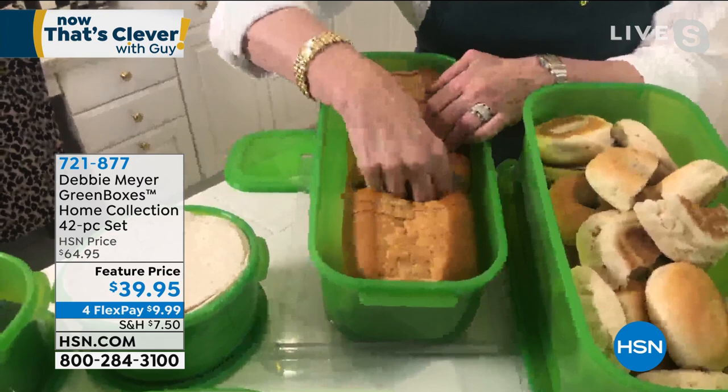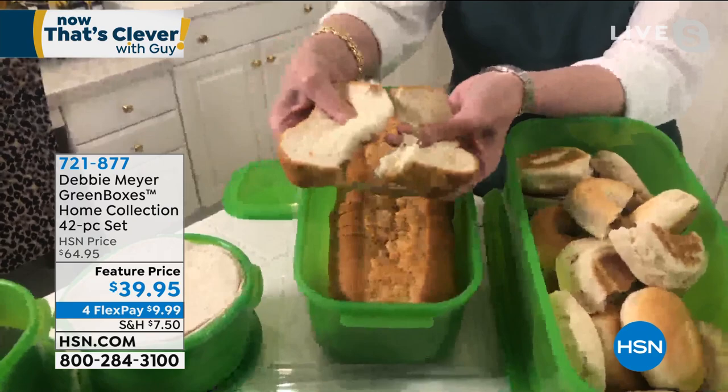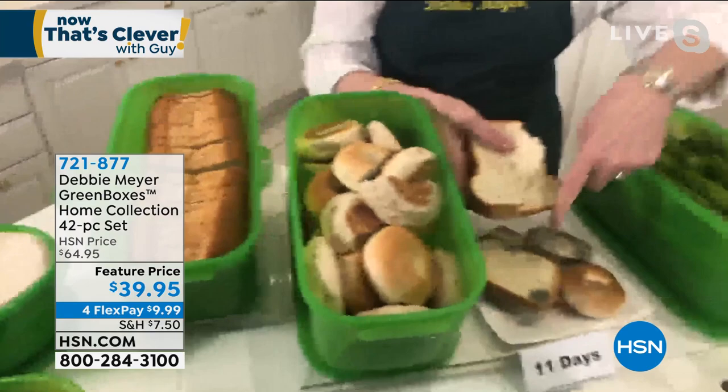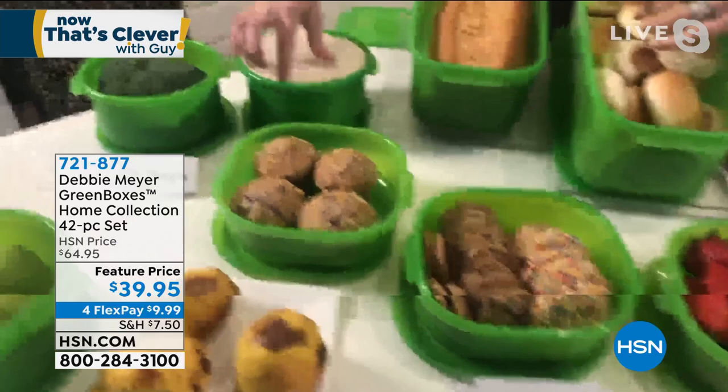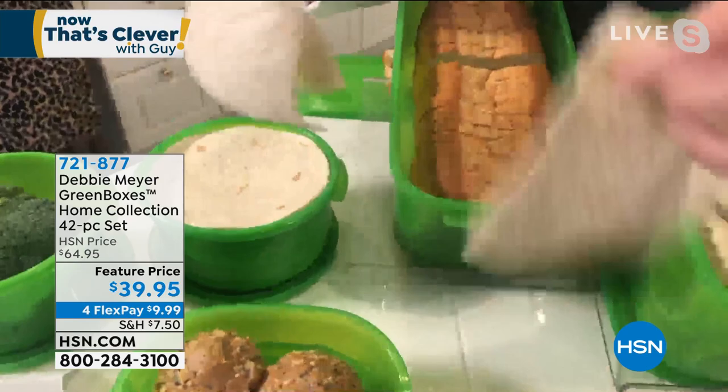But even if you're staying home, whatever it is, you want to find this when you go to make a sandwich or get toast instead of that. So the difference here is money. Money back in your pocket. The biggest thing in my world is don't waste food and don't waste money. You buy a package of tortillas and they go off in 5 minutes flat. Look at these. Wow. These are in here.